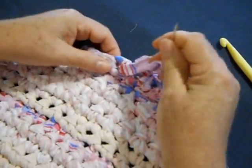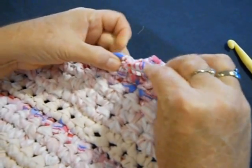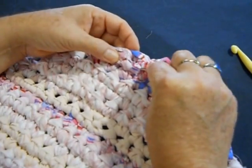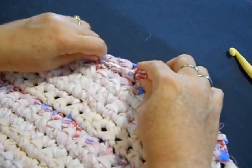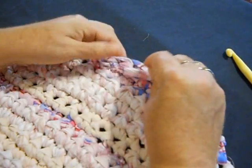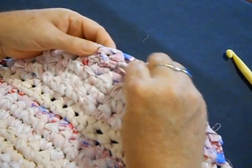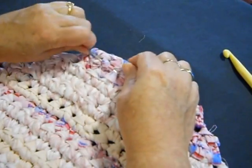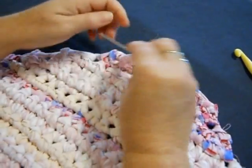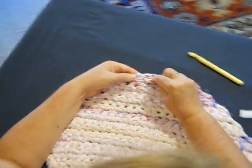Pull. Feed that down just a little bit. Let's see. Feed it through a couple more places. I'd like to do it. You really should have it a little longer than this to make it easier on yourself. And then just trim it once you get to that point. I'm going to still do maybe one more spot.